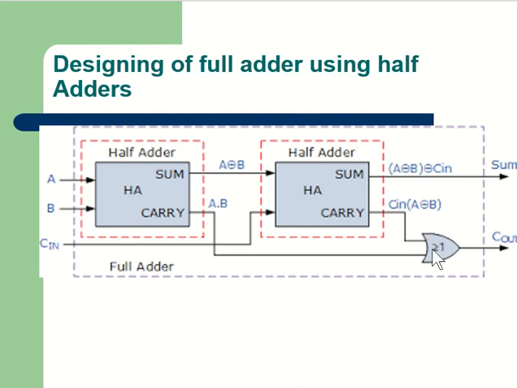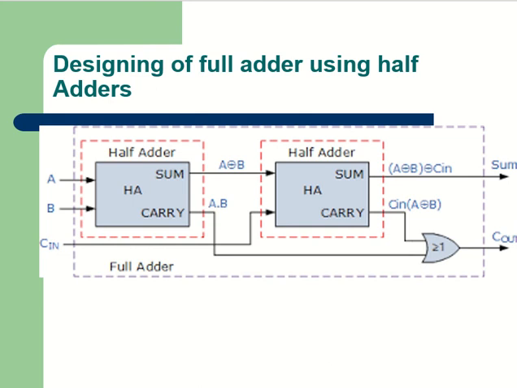So I'll pass it to an OR gate. You can see here the OR gate. The first input is C in into A XOR B, and the second input is nothing but the carry out of the first half adder, that is A dot B. So this will be my C out. So what is that C out? Nothing but C in into A XOR B plus AB, which is nothing but the carry expression of a full adder, which we derived just in the previous slide.